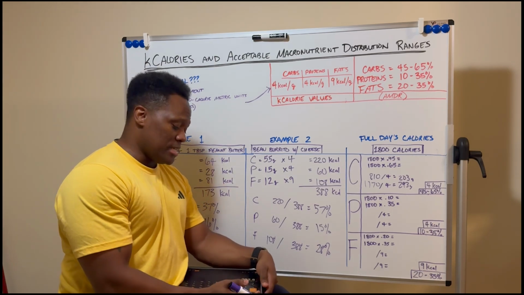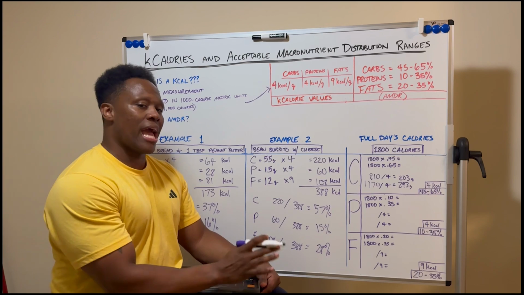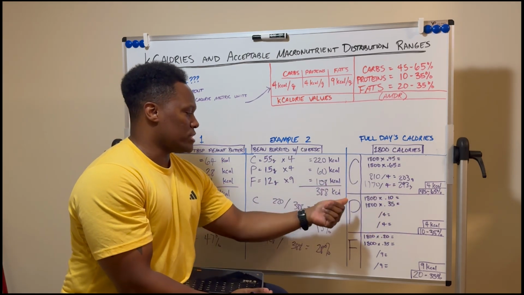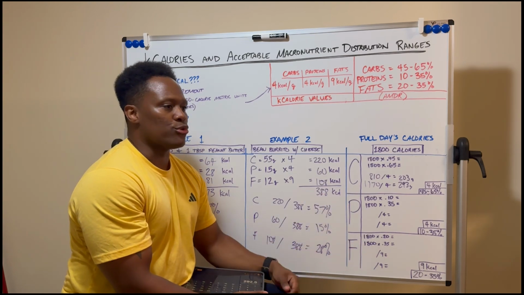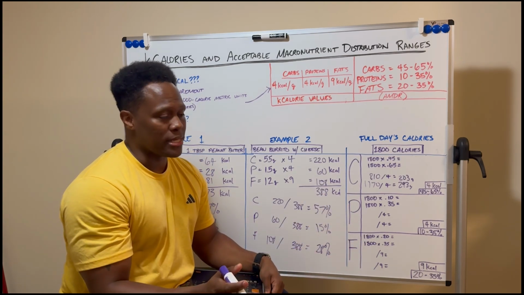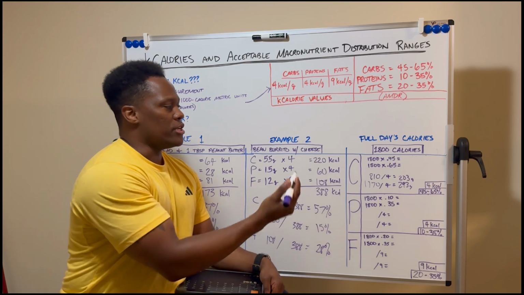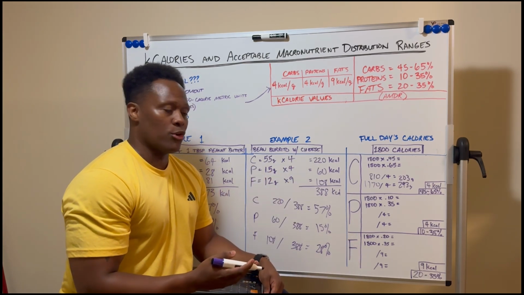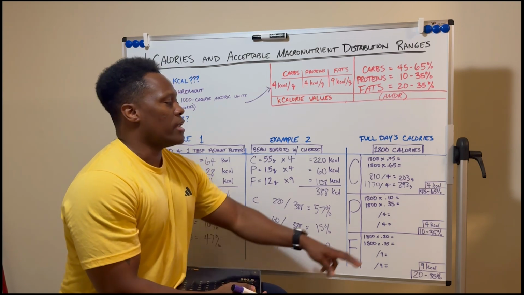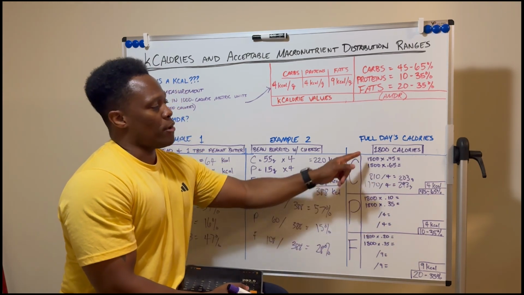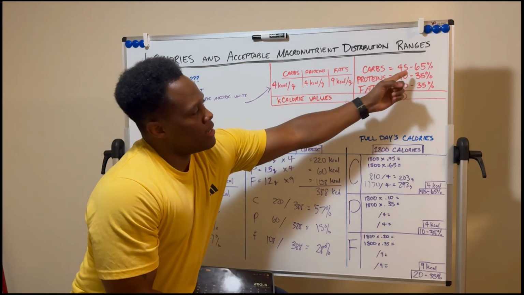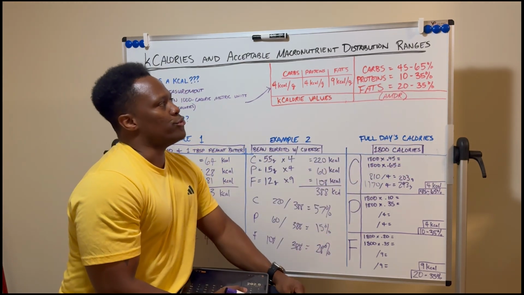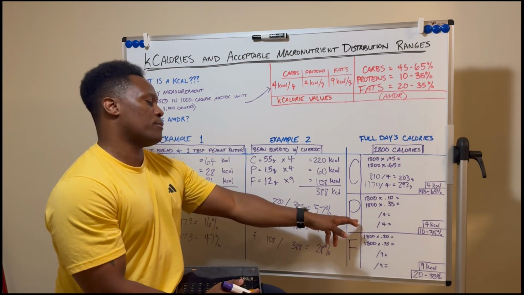Depending on whatever your total calories are, the grams of how much protein, carbs and fats, how much macronutrients, the grams are going to change a little bit. And so will the kCal values, of course. After this video, you can take the time to experiment for yourself, plug these numbers in a little bit, and then see where you go from there. But 203 to 293 for a person who's on an 1800 calorie diet, that represents the 45 to 65% acceptable macronutrient distribution range. We'll move on to proteins.